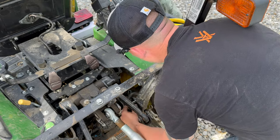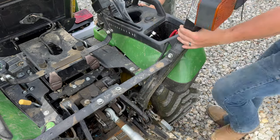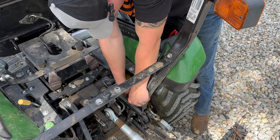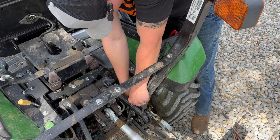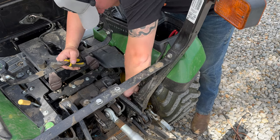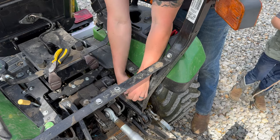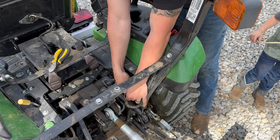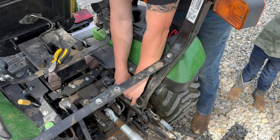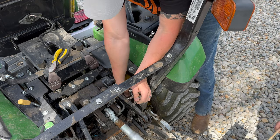We're going to take some snips — they got it zip-tied up nice in here right now, but we'll make it good again once we get it. We have some more zip ties, so we're going to have to unzip-tie that and get this harness up out of here. You can see your four connections right there, and they are all color-coordinated the same. We're going to unsnap all of them and just lay them right there.